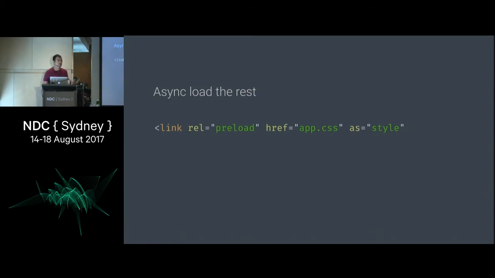And to preload it, you use link rel preload. Has anybody used it? Yeah, so use link rel preload, specify the CSS file. You have to say that this is a style, so as style. And then once it loads, you change the relationship from preload to stylesheet. It's that easy. The only problem is right now it works on Blink-based browsers, so on Chrome and Opera.